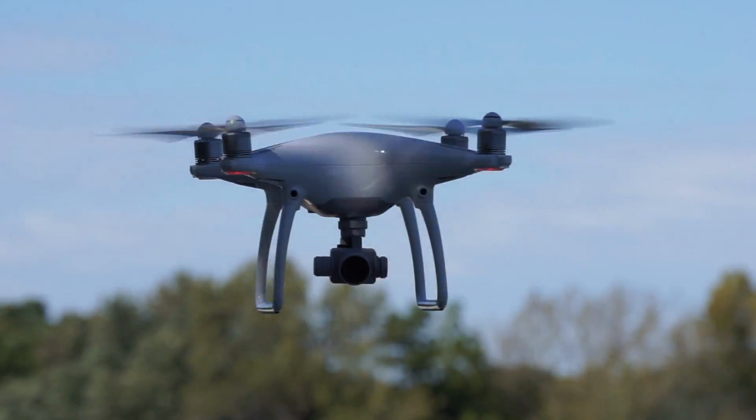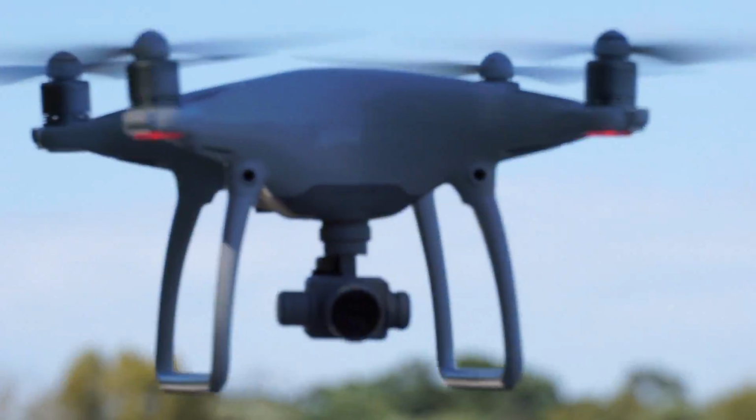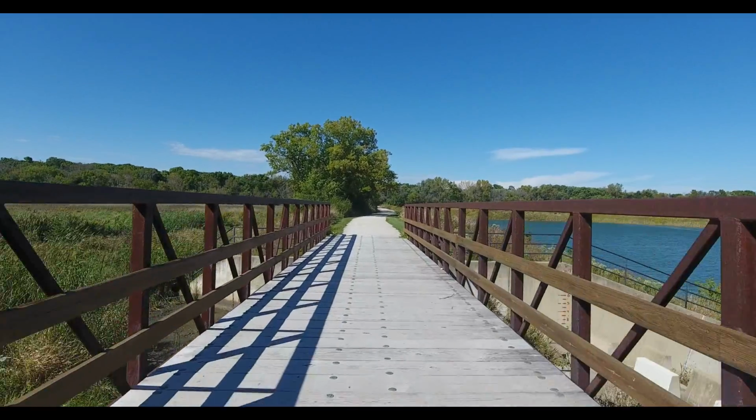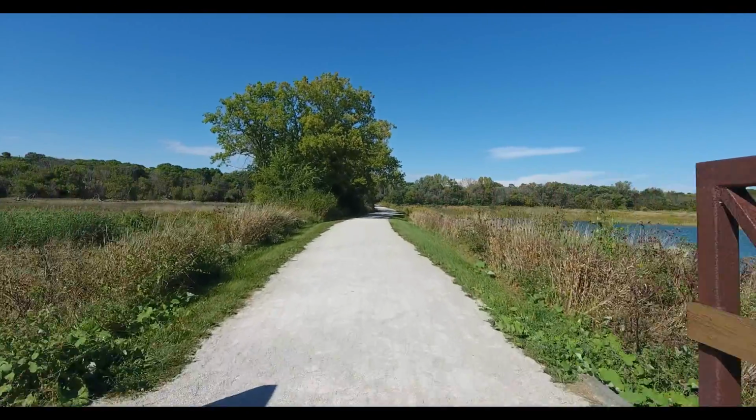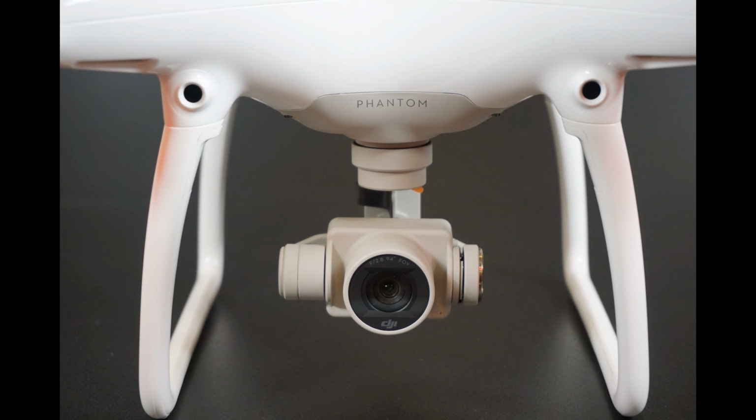Today we're going to talk about the Phantom 4 Advanced Videography and Photography Drone. We're going to start off by looking at some of the features of the drone. First off is the excellent camera system and forward obstacle sensors that you can see on the front of the drone. Let's go take a look at the bottom of the drone.